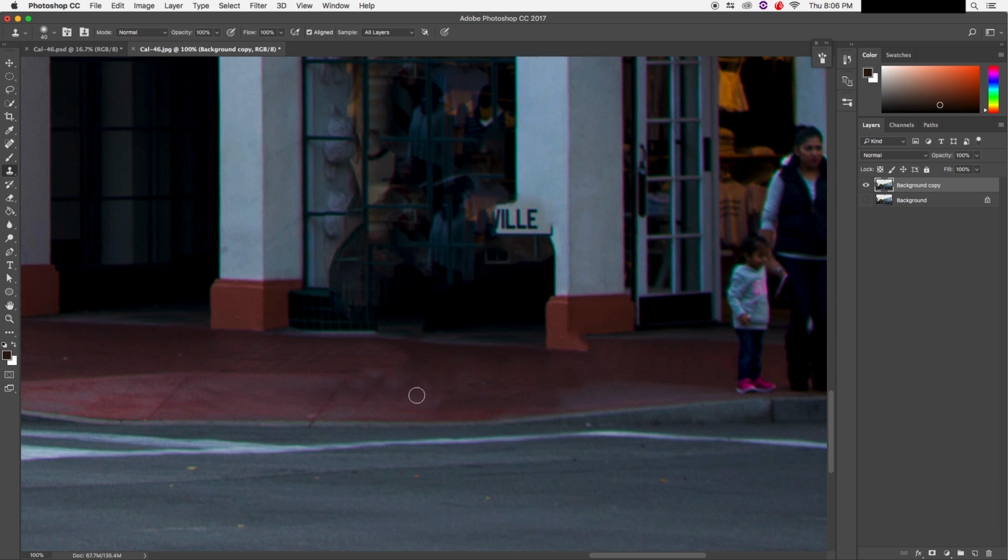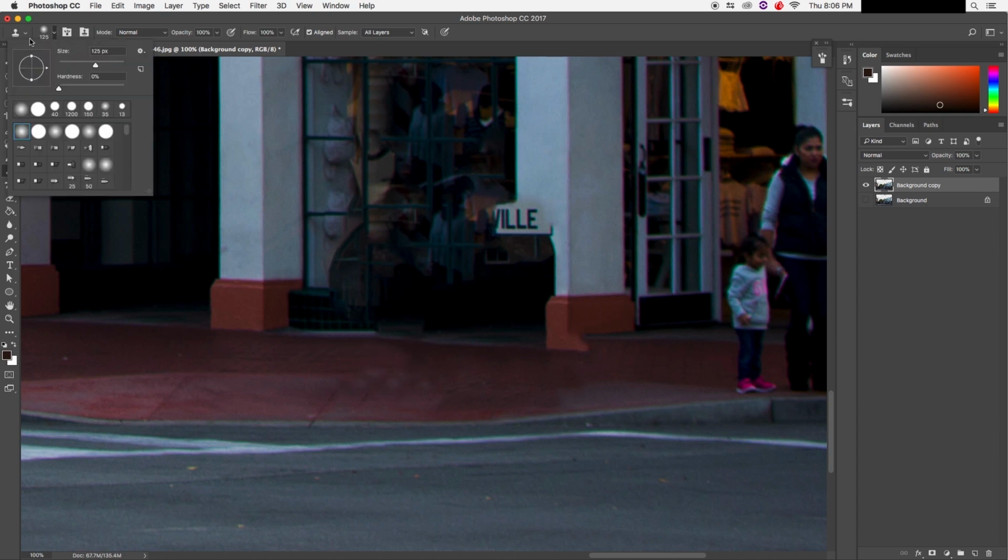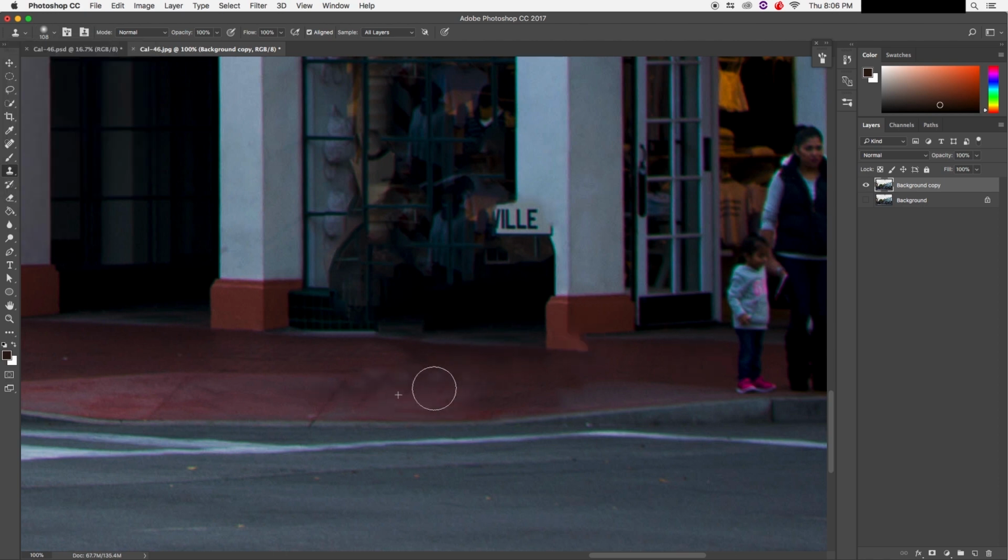You can also make this brush larger by pressing the brackets on your keyboard, or by just going to this menu, and on size, you can control the size of your brush. So maybe that's a little bit too big, so let's try, maybe that looks okay. So let's go with this. It's gonna go clicking and clicking and clicking.